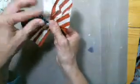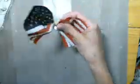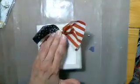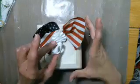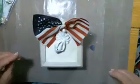Okay, you can glue it together. You can put a piece of string to tie it. I'm just going to, for the sake of a demo, tie it with this pearl. And let's pretend we're sticking it on here. You just glue it down. I know it's kind of big. We're pretending, but you're just going to glue it down. And then you're going to adorn it with some flowers and whatnot. But it's just another option. You can cut into them and, you know, fray the edges or whatnot. Just a different little bow.